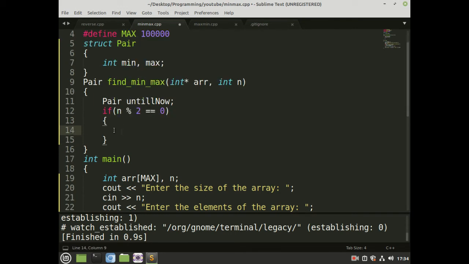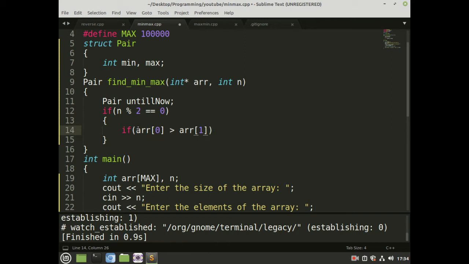If the size of the array is even, we will make a pair from the first two elements of the array. To do this, we will first check which one is greater, a of 0 or a of 1.